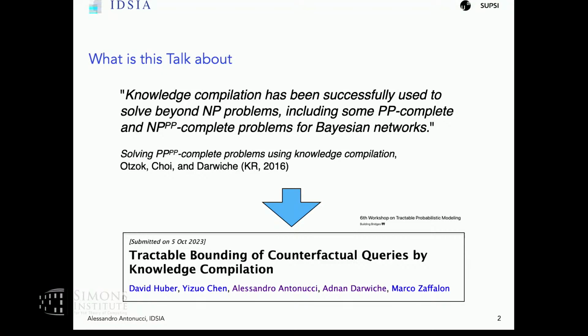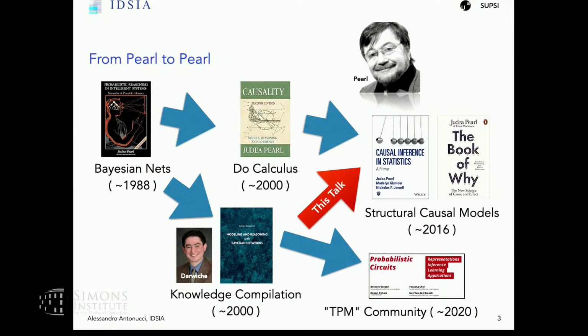As not everybody here is from AI, I'm spending a bit of time just saying something about general AI stuff. Actually, probably most of the people here at this moment are from AI, but let me still give some context. Here are the dates. You can read they are very, very approximate, but this is just to give a point about where we are. And this is also just to mention that what we are doing is completely in the field of the Pearl approach to causality. What we do is computing inference in structural causal models a la Pearl.